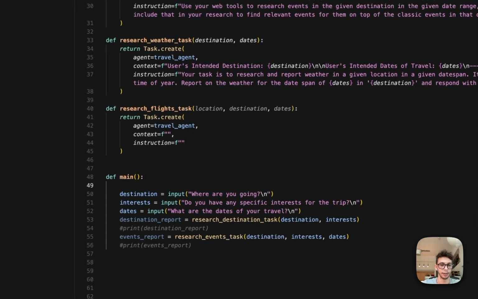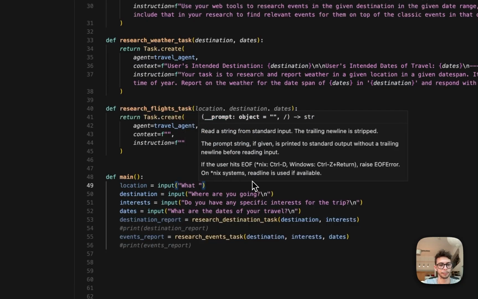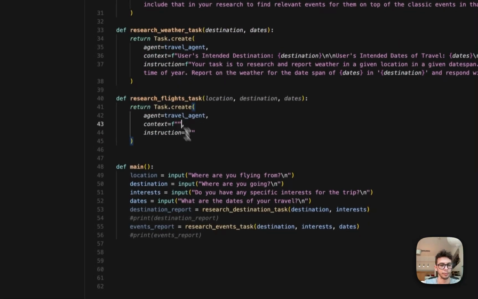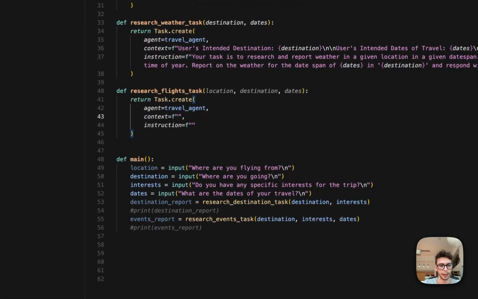We have to ask the user their current location. So the context will provide the user's current location, destination, and dates.